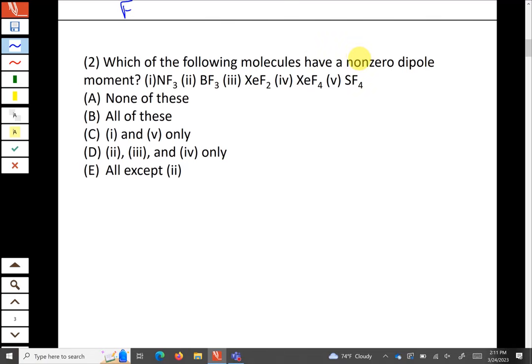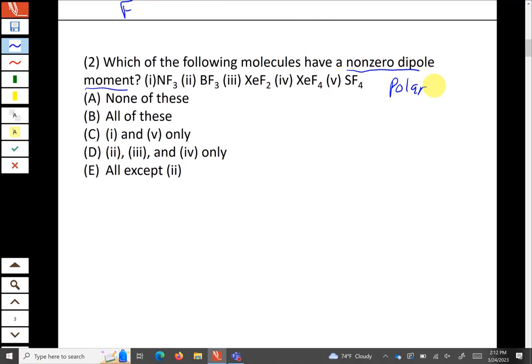All right, the next topic here is going to deal also with VSEPR, but we're going to use that then to relate to the polarity of the molecule. So we talked about molecular polarity as another early topic in chapter 4. And what we're asking here is which of the following molecules have a non-zero dipole moment? So we have to be a little bit familiar with the terminology here. When we say non-zero dipole moment, we're talking about a molecule that is polar. If it has a dipole moment, it's polar. If it doesn't have a dipole moment or the dipole moment is 0, that means it's nonpolar. So that's what we're looking for here, which of these are polar.